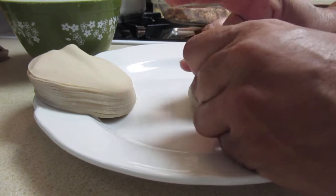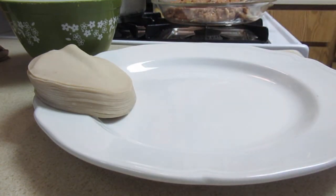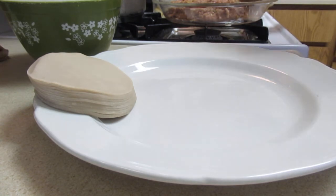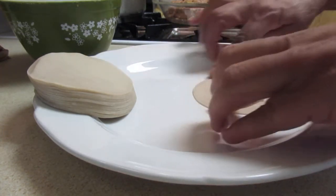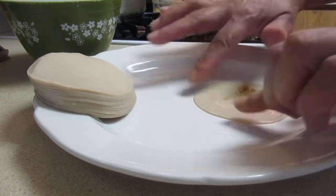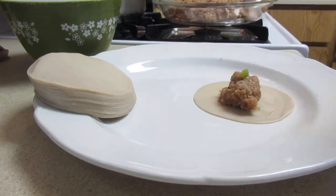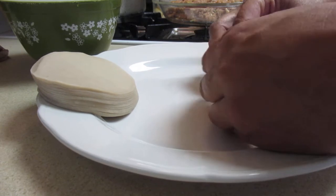Actually, that's good. And then you have your little dumpling. Get another one. Oops. Got to wet it. So I don't know what's more challenging, I should say: making tamales or making dumplings. But I wanted to make this, and let me see if I can remember how I made it in school, because I did go to school for culinary.